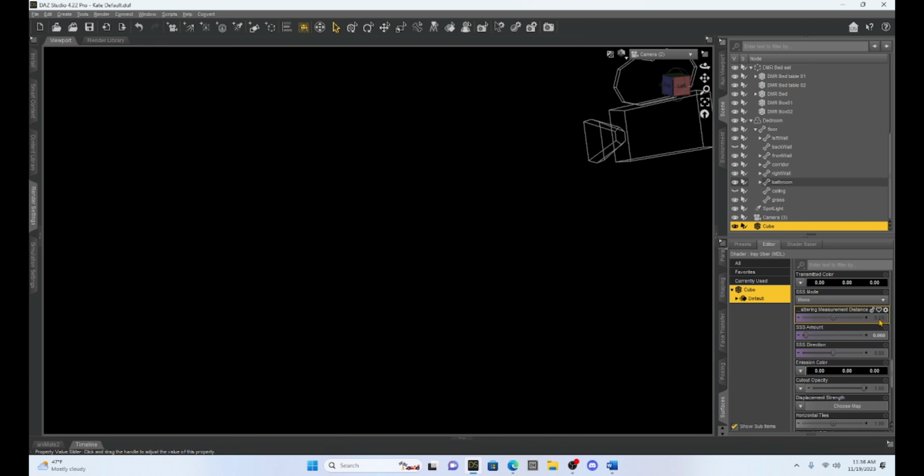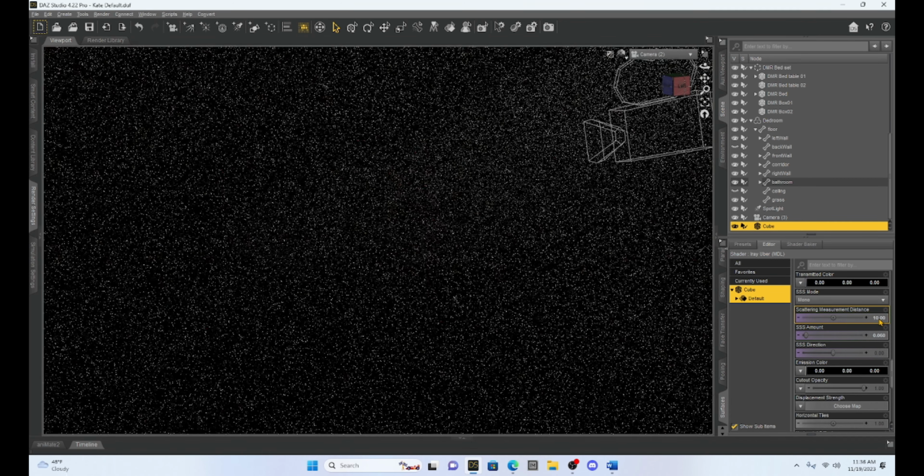We want to raise this up. So I'm going to raise it, first of all, to something like 10. And you're going to notice we're starting to get some light in. So we want this probably greater than 50. If I choose 50, you can see now I'm starting to get light going through that cube, and it's being diffused. We're getting this nice God ray, the sunbeam coming down.